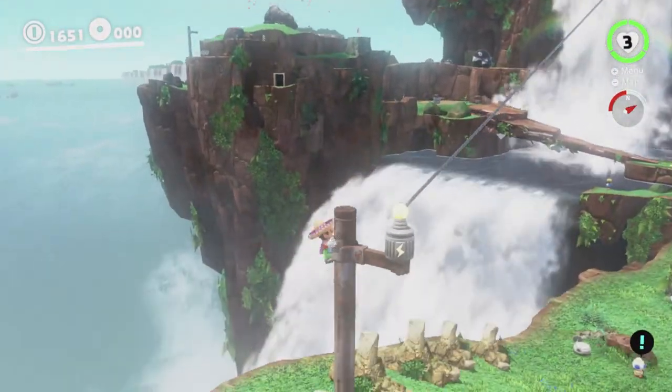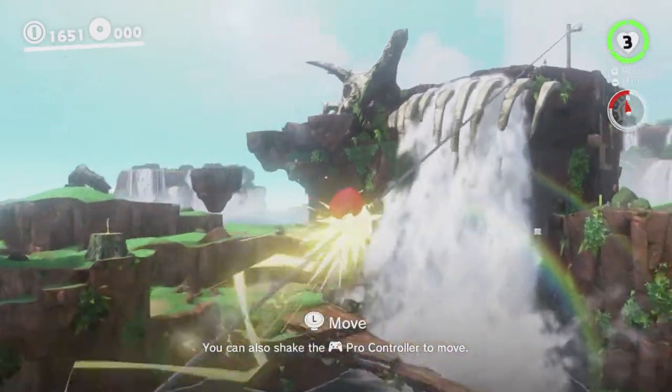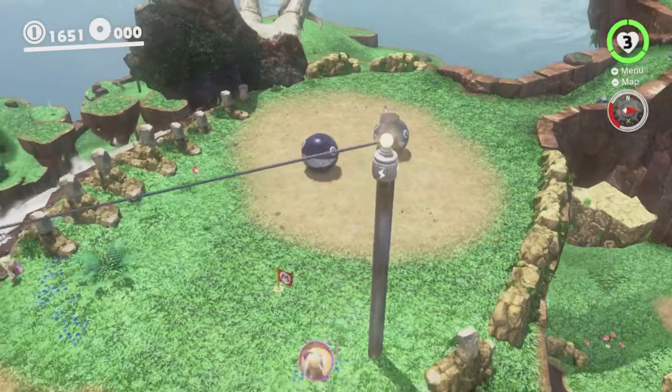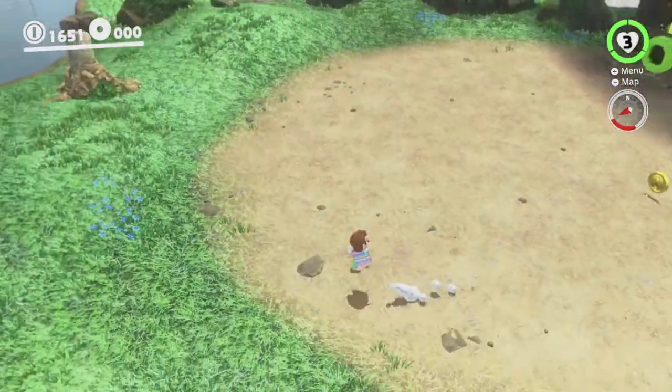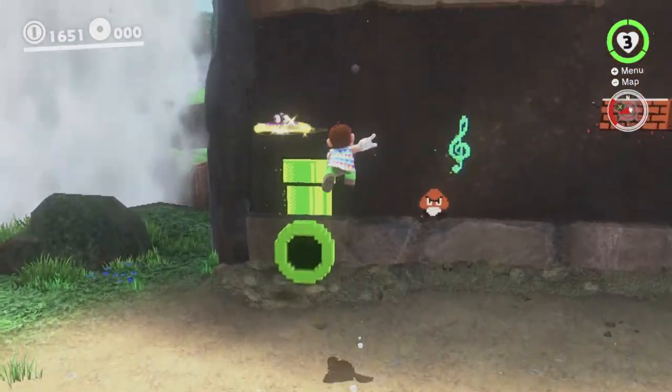The reason you slide down these poles is because I'm holding crouch. Normally you wouldn't do that. But if you're crouching, then you slide down poles that you're holding automatically, and it's very annoying. Okay, so here. Alright, let's try to do this again, see if we can manage it.